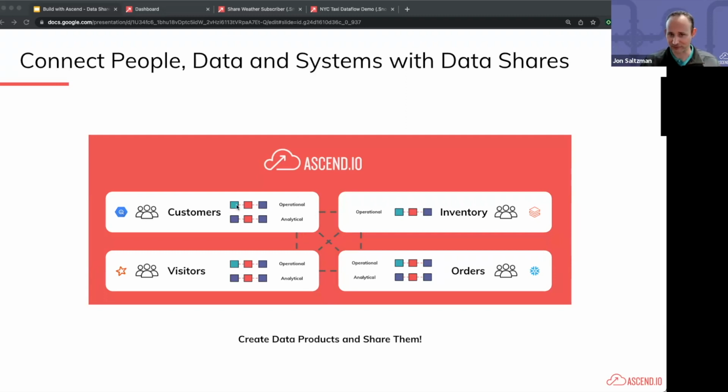If you notice, the colors are a little different here. What the colors represent, green, red, purple, is basically a read connector, a transform, and a data share. You also have purple, red, purple, and that's like reading a data share, transforming it, and producing another thing that I'm sharing out to the organization as an analytical data product. So these different teams have all built their pipelines. Some of them are sharing analytical data products between each other. And this is what we're going to actually see in the demo today.